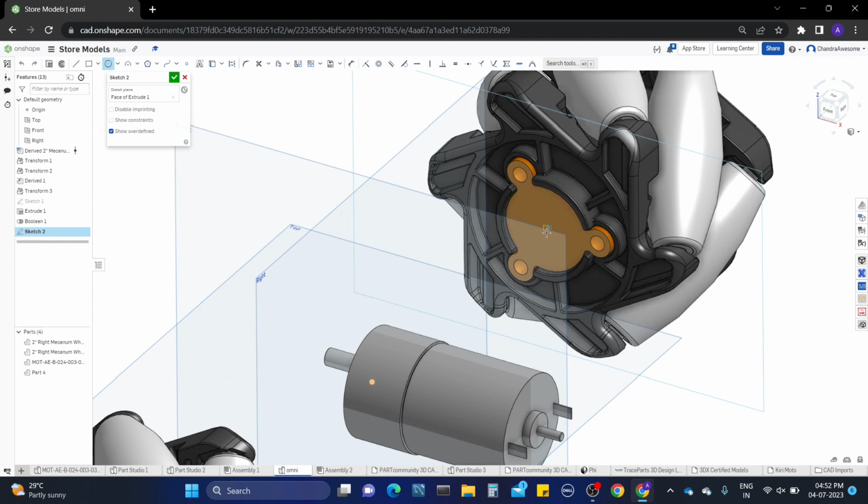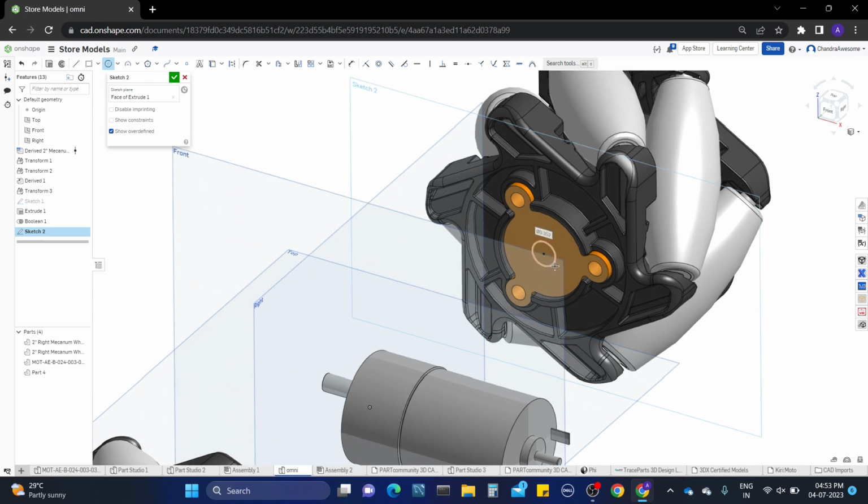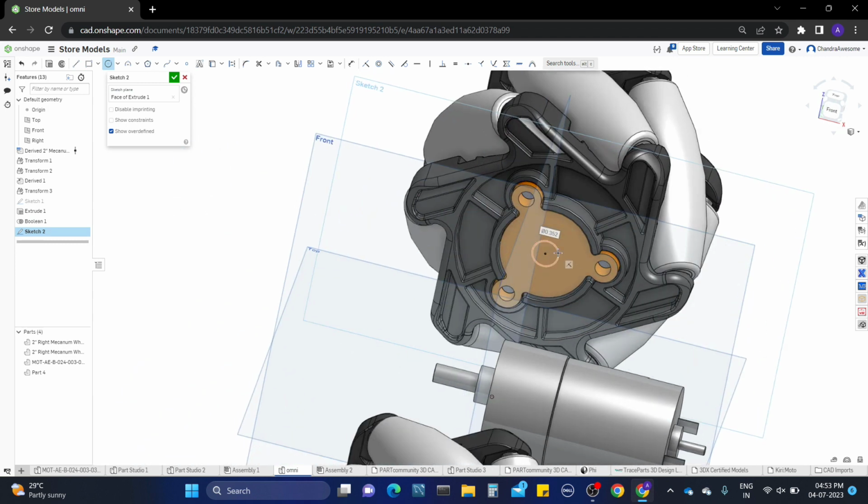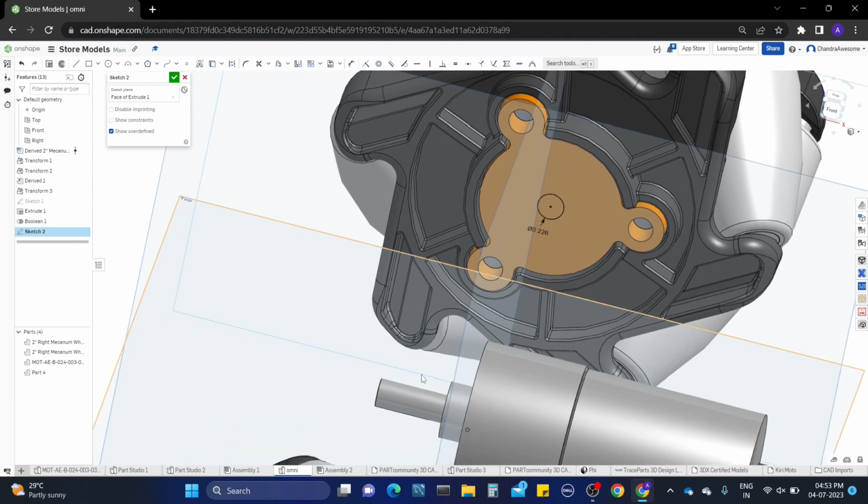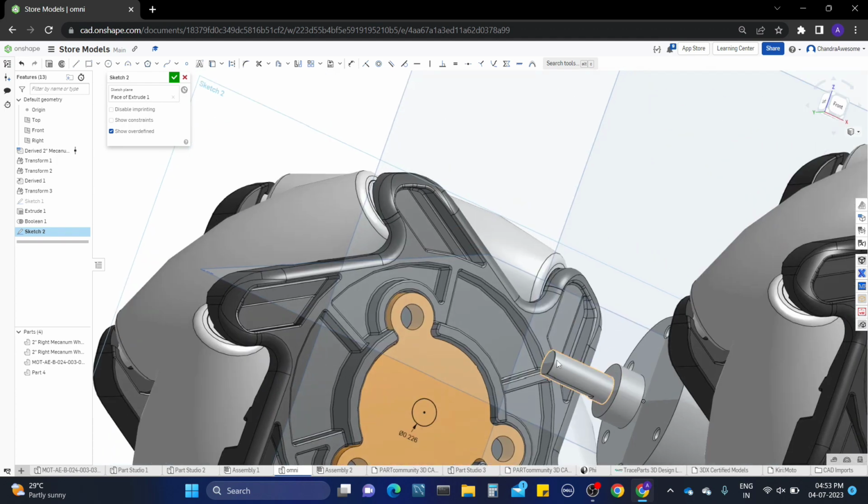I mentioned to draw, so I'm going to draw again here. I remember the dimensions of it. If you want to check, you can check by selecting the edges right here. It will show at the bottom corner. Okay, so it's shown to me. I'm going to add the dimension. I'm going to make it equal, or else I'm just going to type it.